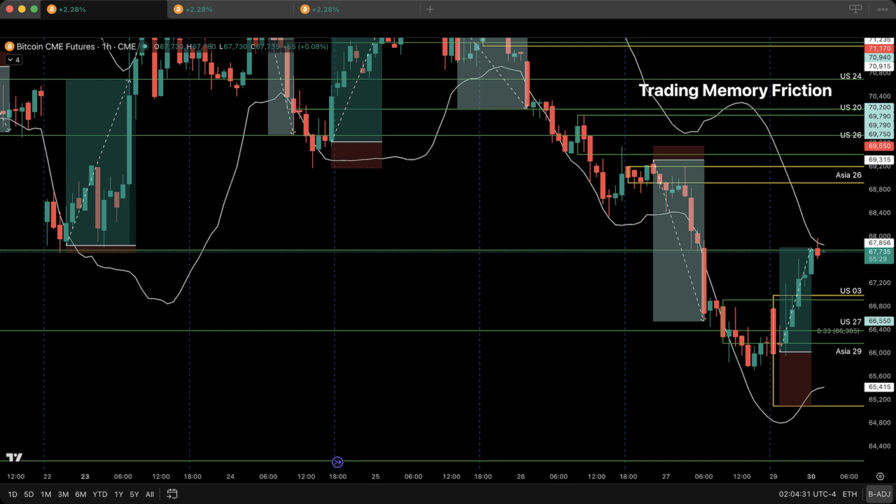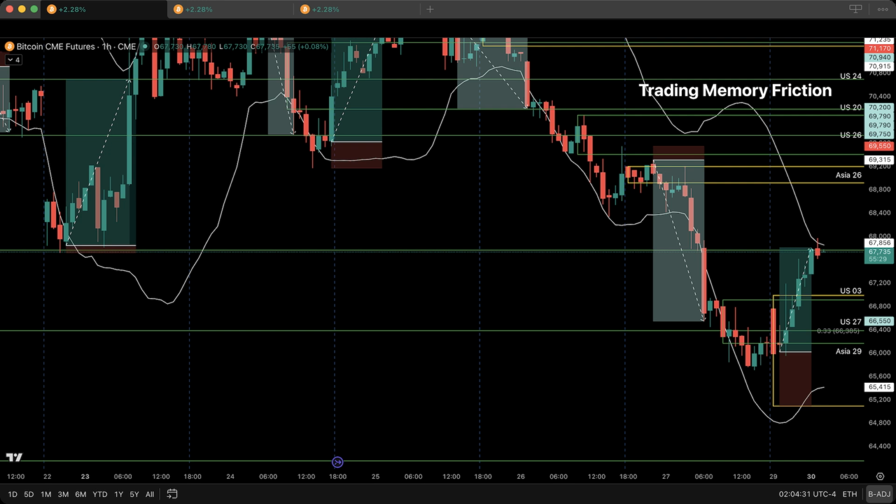Now move to March 29th Asia session. This is where the result of everything before becomes visible, not as a sudden move, but as a structural transition. The base candle forms at the area where price previously broke down from the March 27th U.S. session. That alone already tells you something important. Price is not exploring new territory. It is returning to a prior decision point. More precisely, this location sits between the March 3rd U.S. session low and the March 24th U.S. session high. This is not just a midpoint. This is a transition zone, a place where structure changes state.